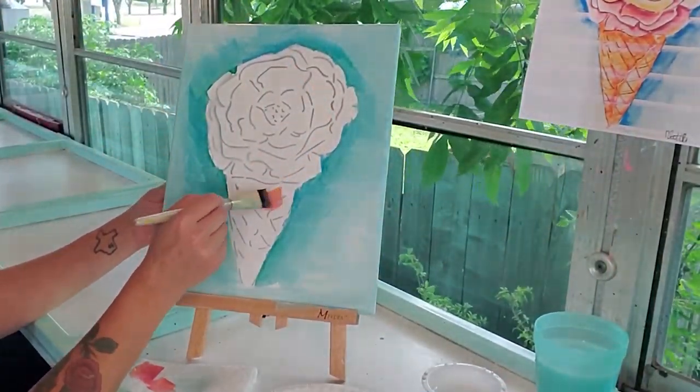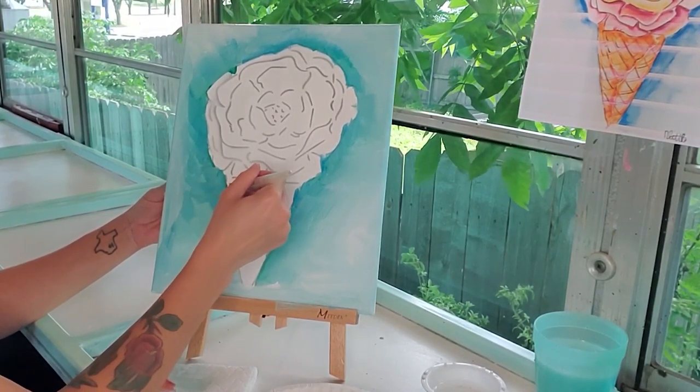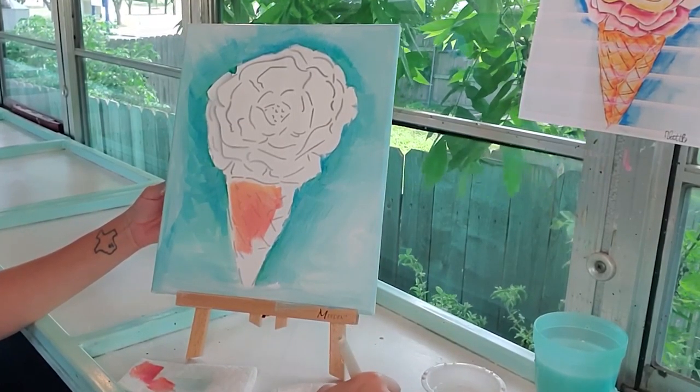Now I'm going to fill in my ice cream cone. I'm going to wet my brush a bit and pick up some more of this orange.